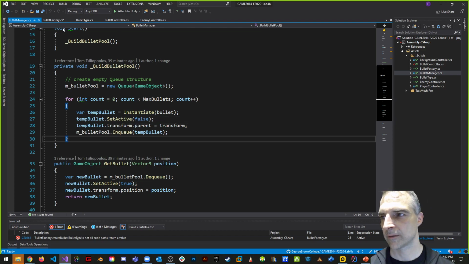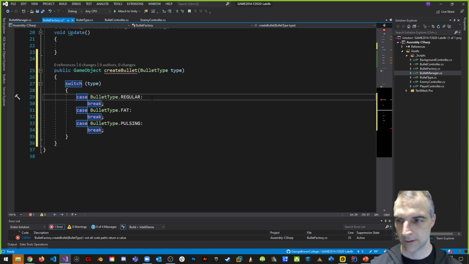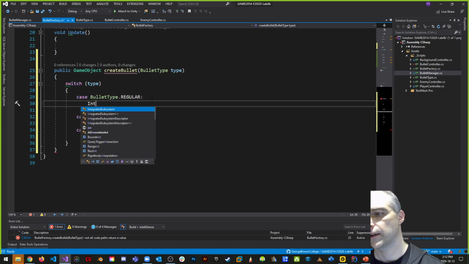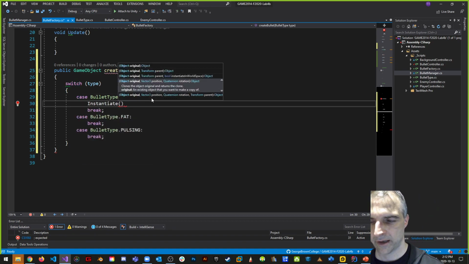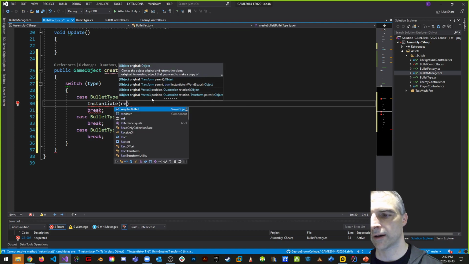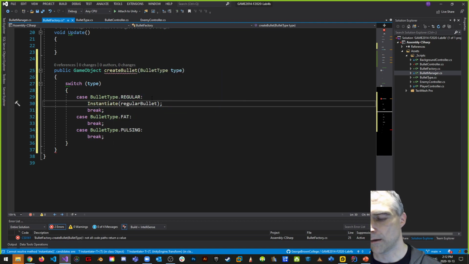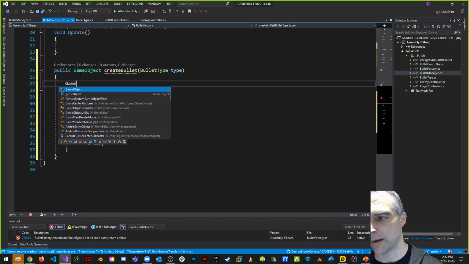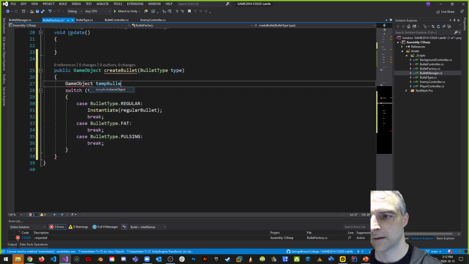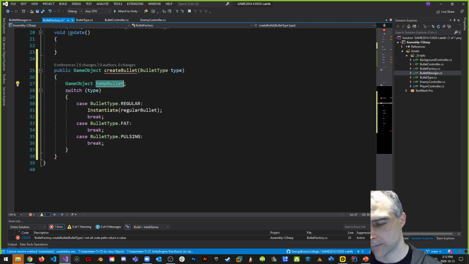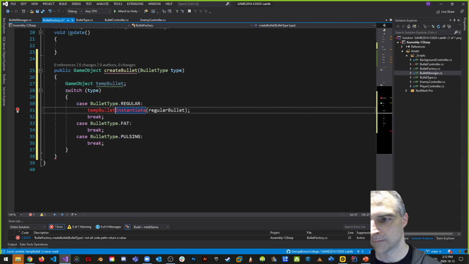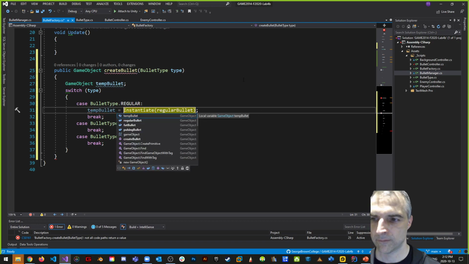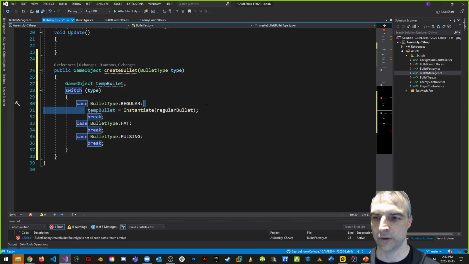So going back to my bullet factory, I'm going to use instantiate, and I'm going to use the name of the bullet, so regular bullet, in here. But it needs to go somewhere, so I'm going to make a temporary bullet of type game object. I'm going to say temp bullet is equal to instantiate regular bullet.